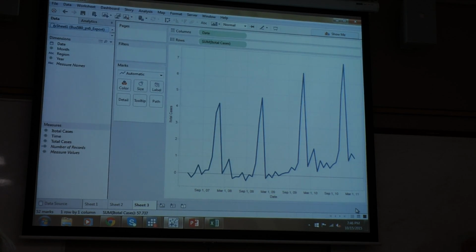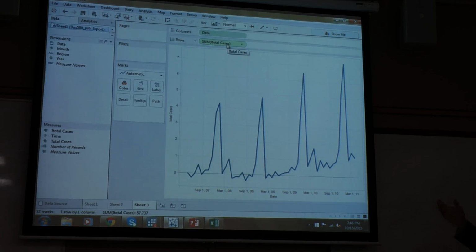Well, it guesses what you're trying to do. Dimensions are like axes. And measures are things you can do sums and averages on, things you can make mathematical calculations on.